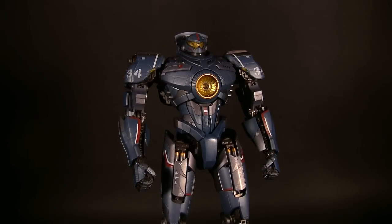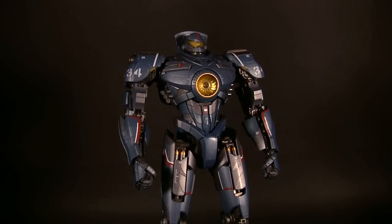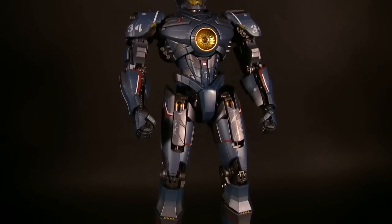All right, so here we are, finally looking at the figure. Let's scan from the top to the bottom.